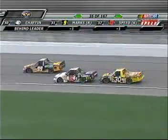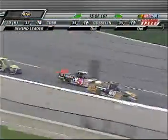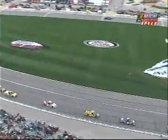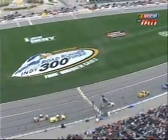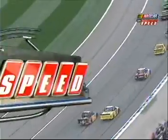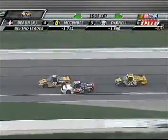The better you know the rules, the more likely not to make that second mistake. Say you knew you did wrong on the restart. You said, I did pass to the left, I'm going to calm down, I'm going to serve my penalty, and I'm going to get it back. Let's take a look at this now. Look right there. We're going to watch Scott Speed. He pulls out to the inside of the 09. He starts the pass to the left before they got to the start-finish line, and then he went ahead and completed the pass. In the ARCA Remax Series, he probably could have got by with that.